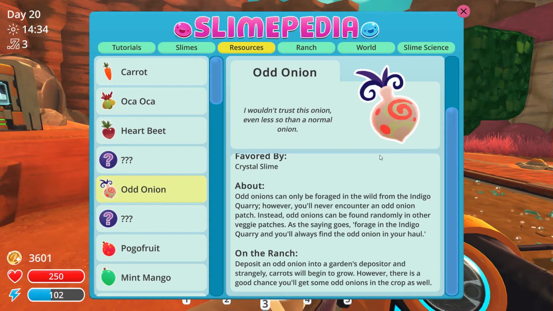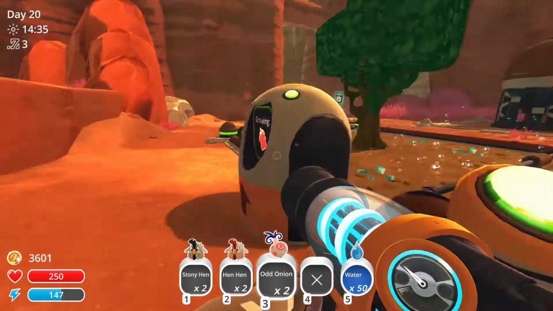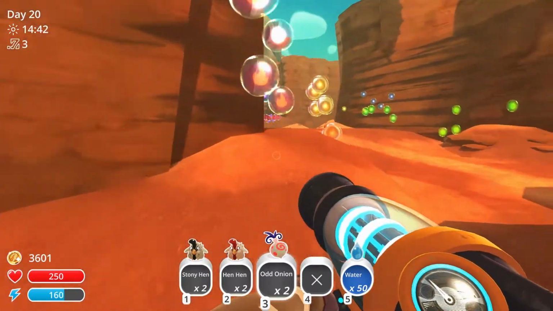Oh, that's cool. Deposit an odd onion to a depositor, and strangely carrots begin to grow, but there's a good chance to get some odd onions as well. That's cool, actually. You know what that means? That means I don't have a carrot farm yet either, so this will be a dual carrot / odd onion farm. And where should I put it though?